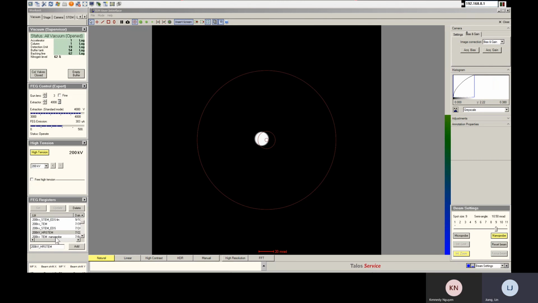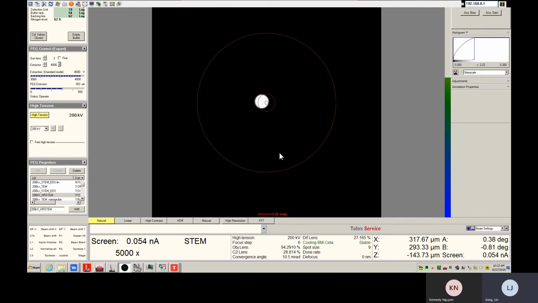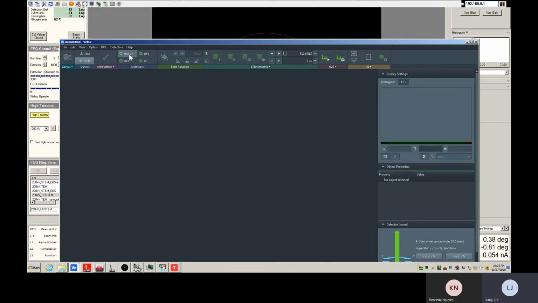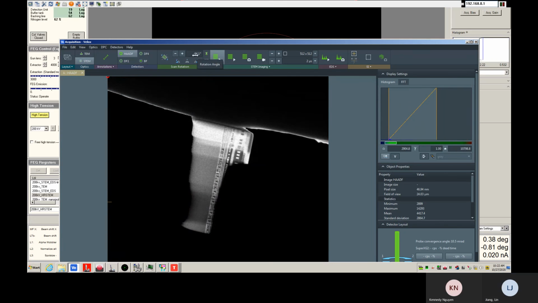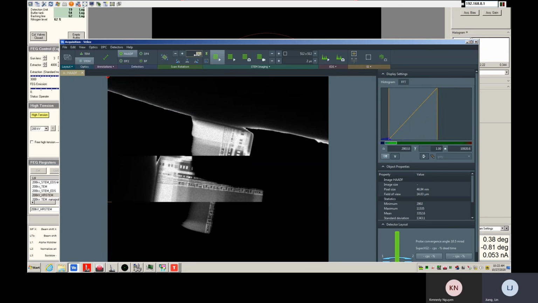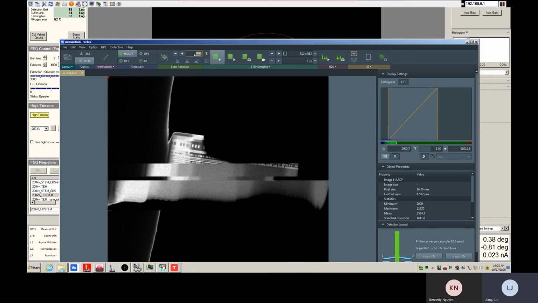So we first load the fracture sample and go to the nanoprobe, go to the STEM mode, and then we find the region of interest. Insert the detector. No scan rotation, make sure.